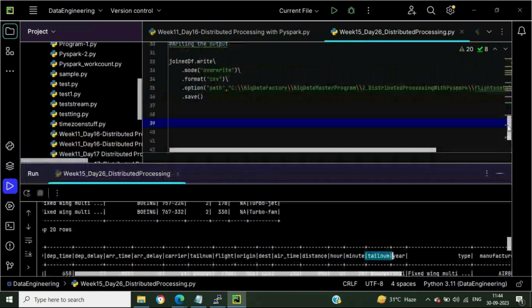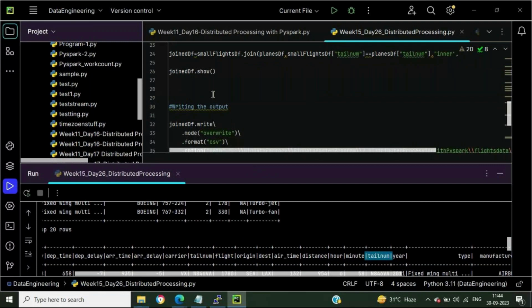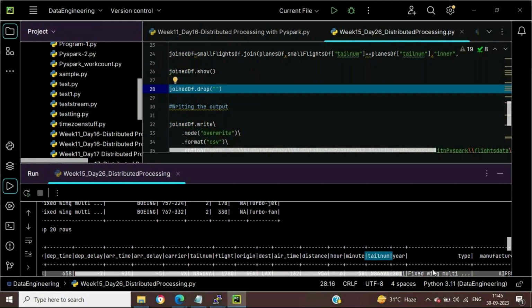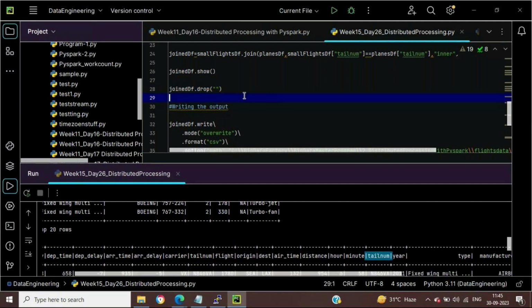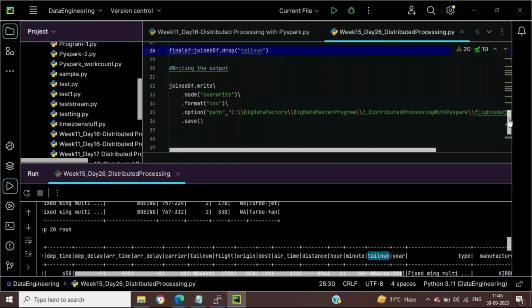I can utilize, say, join df dot drop, and tail num I want to drop. Say final df, I can pass it over here. Okay, so join df dot drop and tail num, it is going to drop both of the columns.